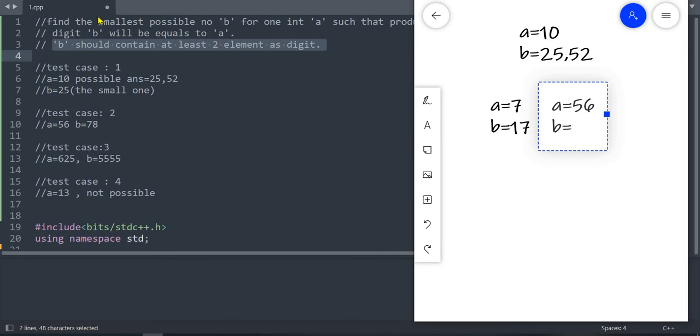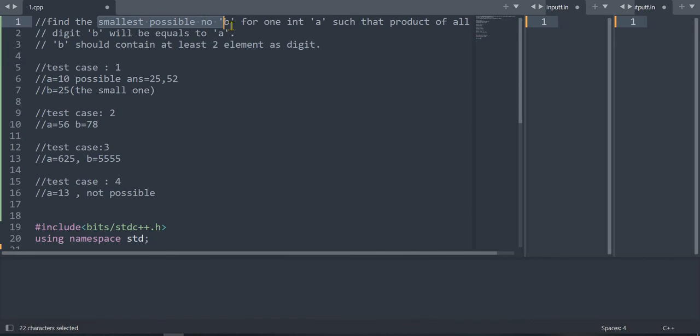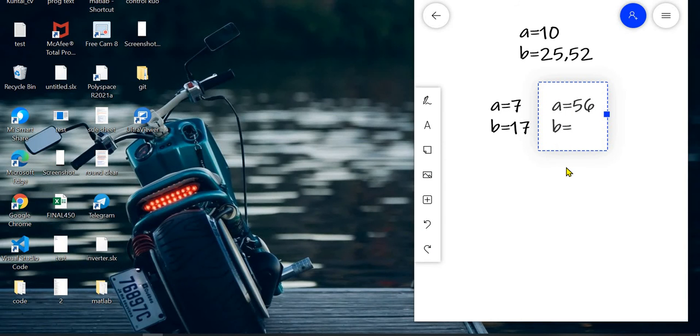If you try to find the smallest possible b, what will you do? You will start dividing 56 by 9, going from 9 down to 2. If you start dividing by 9, then 8, then 7, you will get the largest possible digit which divides 56.